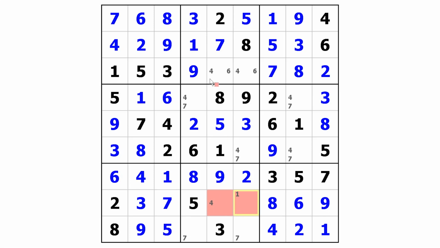If this is a 4, you can erase that 4, and that must be a 6. If that's a 6, you can erase that 6, and that must be a 4. If that's a 4, you can erase that 4, and that becomes a 7. If that's a 7, you can erase this 7, and you can erase this 7, which means this becomes a 4, and this was a conjugate pair on 7, so that has to be a 7. And if this is a 7, this is not a 7, that has to be a 4. And because these 2 cells are 4, this is not a 4, and that is a 7. And we can enter all of those numbers.